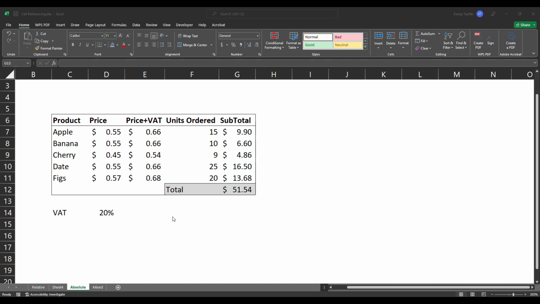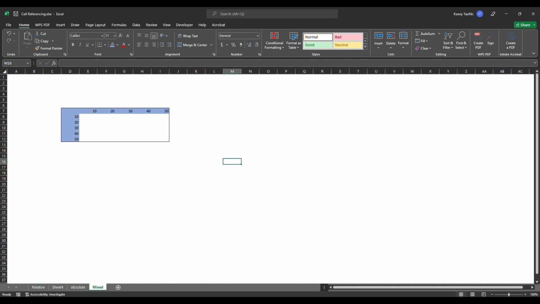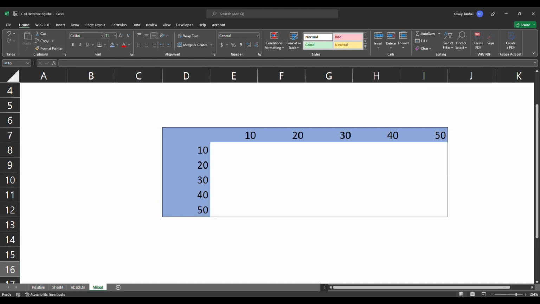So we'll move right ahead into mixed referencing. Mixed referencing basically takes the characteristics of both relative referencing and absolute referencing. So it's a combination of those. That's where the name mixed comes from: an attribute of relative and an attribute of absolute. Now, you need to actually understand the difference between your rows and your columns. That's why I did a little bit of class on that earlier.